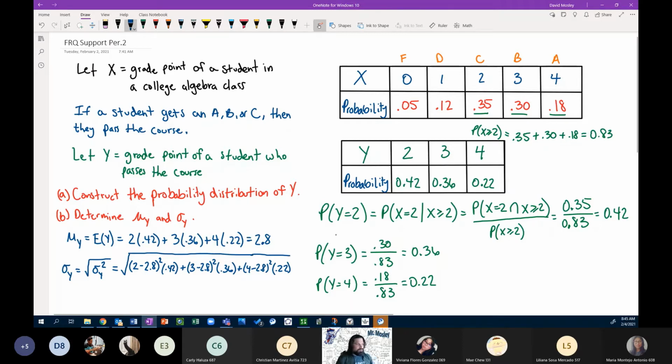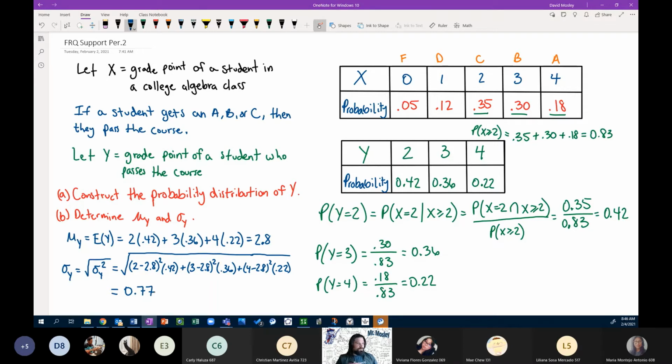You are more than welcome to just put this in the calculator exactly as it looks here and do it in one calculation. That is actually more recommended because it will result in the least amount of rounding error. If you do each part of this individually and then take the square root of it, you're going to have more of a rounding error possibly, depending on if you're rounding in between steps. If we push it all through the calculator in one shot here, we get 0.77.